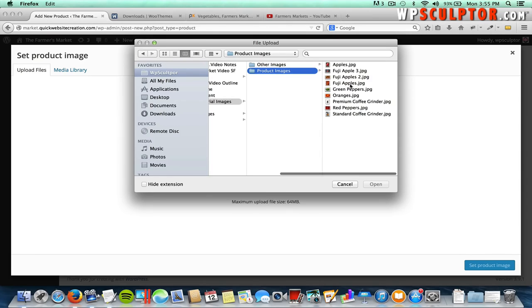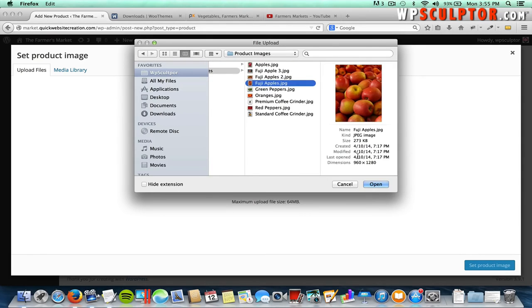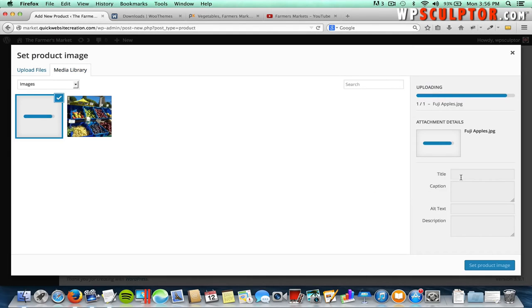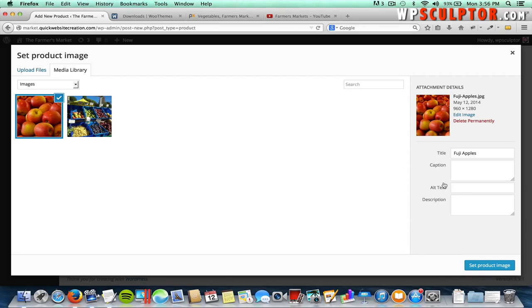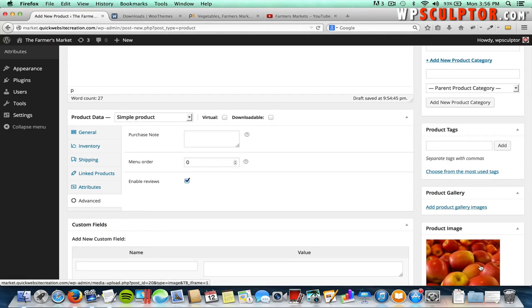And I'm going to grab this Fuji Apples image right there, and you can see it's the 1280 pixel image, one of the larger image choices from Pixabay. Click on Open. I'm not going to worry about this search engine optimization. I'm just going to click on Set Product Image.